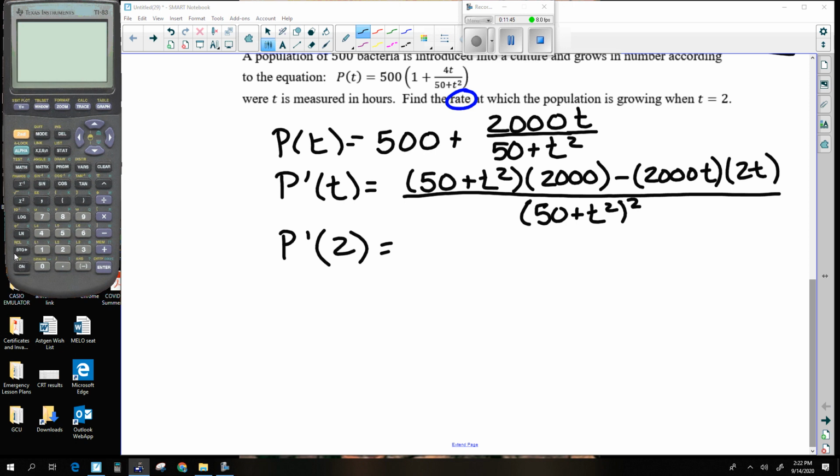And so here's how I'm going to do this. I'm going to teach you a trick. I want t equal to 2, so I'm going to use my calculator. I'm going to take 2, and I'm going to store this, STO, with a little arrow. Again, that was this button right next to the 1. And I'm going to say the letter X. By doing that, you can store numbers into letters.